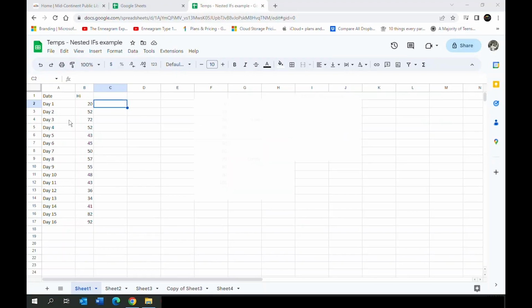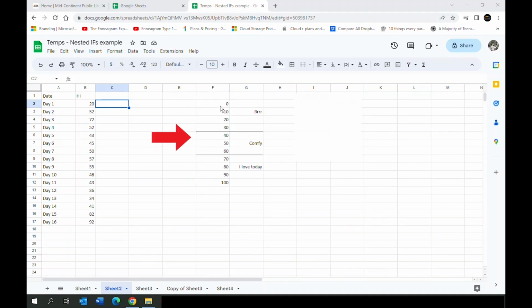As we look at our example, we can see that we have 16 days worth of information, and in column B it even shows that we have some numbers here, and I'm going to suggest that those are high temperatures for the day, with the idea that maybe we want to make a temperature afghan or a temperature quilt, and then instead of actually defining the colors that go in the quilt, we're just going to put in some sort of a label or a comment.